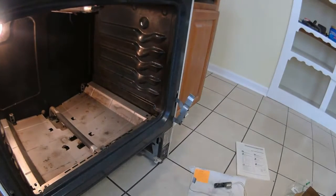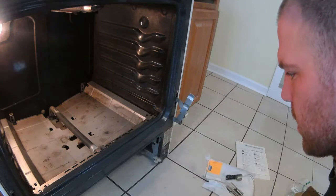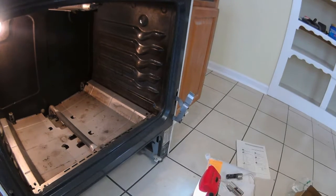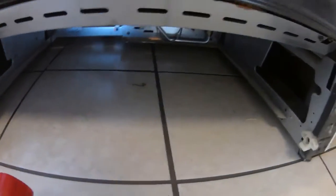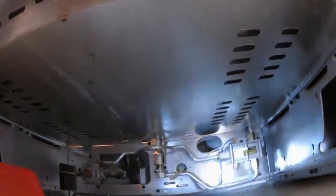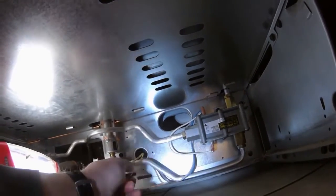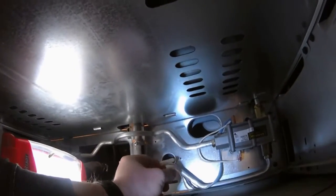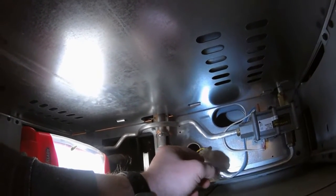So what we're going to look at today, on the XL44 series, and I'm sure with most ovens, you pull out the bottom drawer, and everything is in here. All the plugs that we need and so forth. Right here, that's where the 1 plug was supposed to go. This is where the other plug was supposed to go, and then you just screw it in up top. That would be if we had that exact part, which we don't.